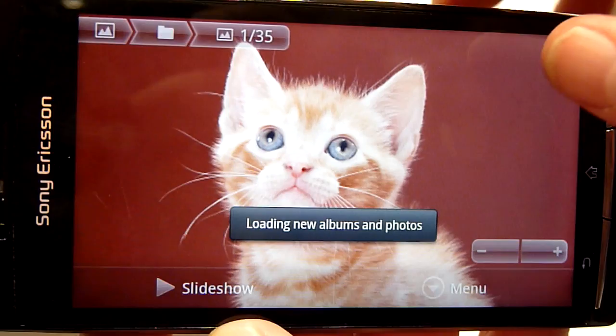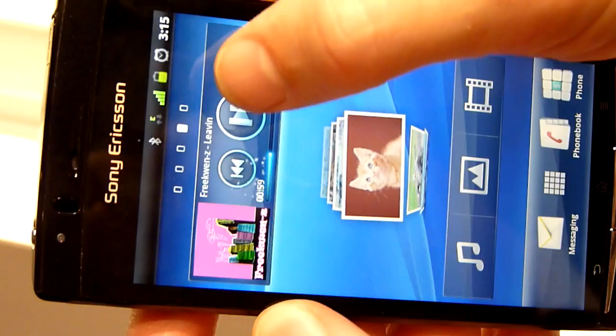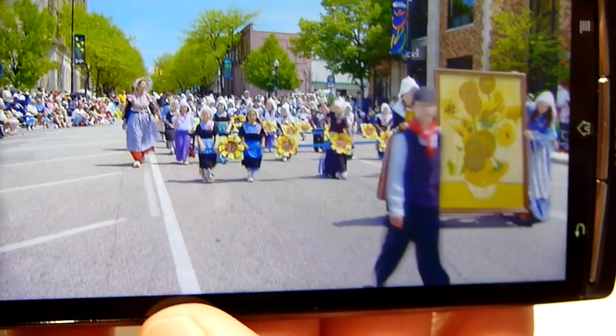You can watch that render up into the full resolution. And of course, you can pinch and zoom. When we look at a video, the screen is powered by the Sony Mobile Bravia engine.